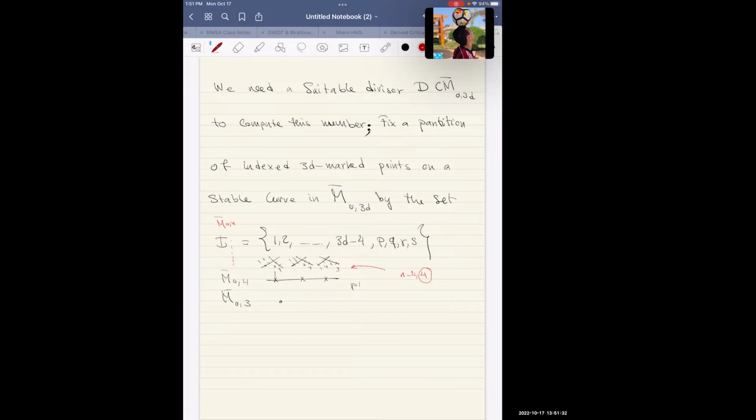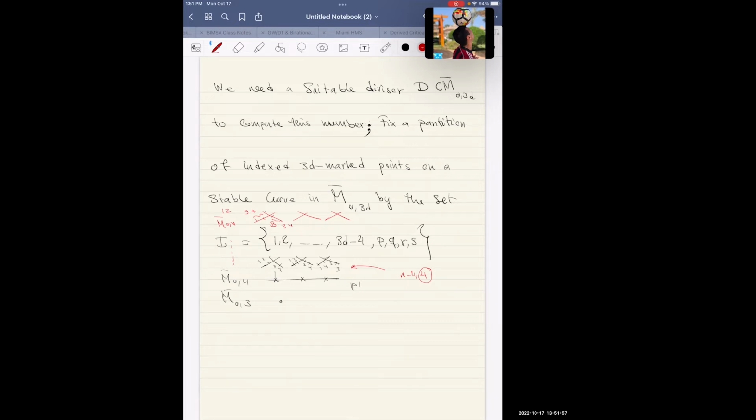All I need to make sure is that these 1, 2, 3, 4 need to sit inside configurations of reduced curves like that, such that we call this A, and we call this one B, and so on and so forth. And A needed to include the labeling 1, 2, and B needed to include the 3, 4, and so on and so forth.